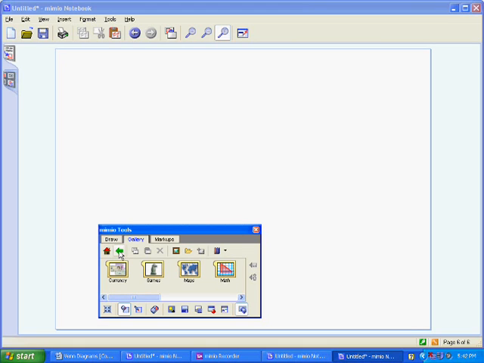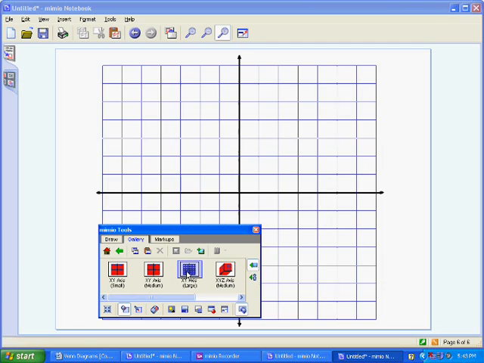Okay, so now we're going to go up to the tabs, and we're going to the gallery tabs at the top. And if you click on gallery, you'll see that there's a bunch of different subjects you can pick. You can pick the math, which is obviously the one that I use because I'm a math teacher. When you click on the math, it comes up as a bunch of different screens. And when you pick them, it'll allow you to have backgrounds or pictures. When I first came up, those were pictures. And then when it comes up now, they're backgrounds.